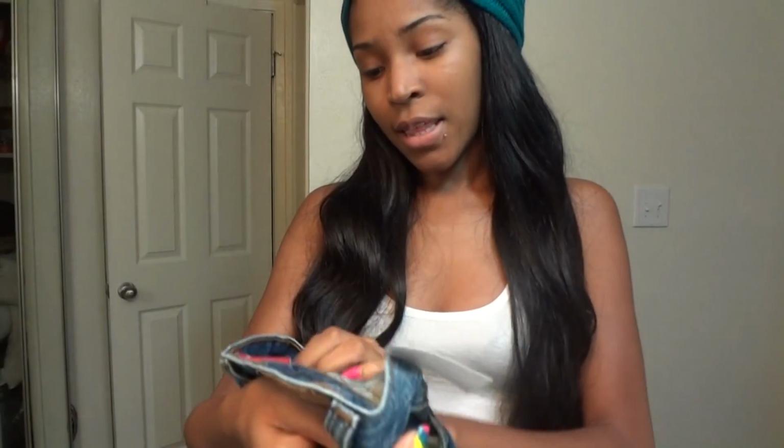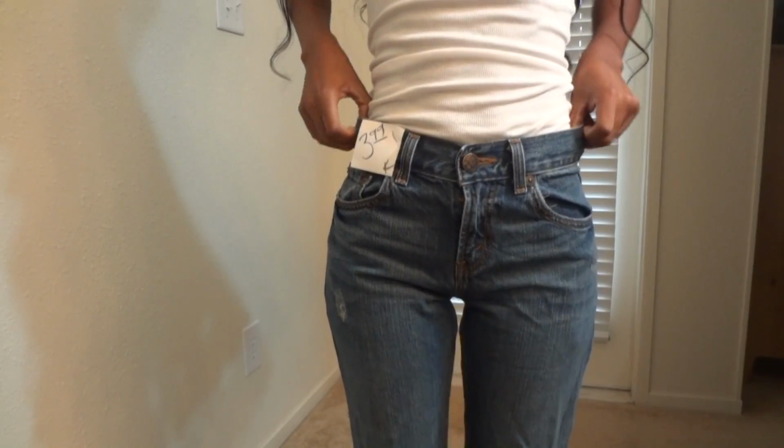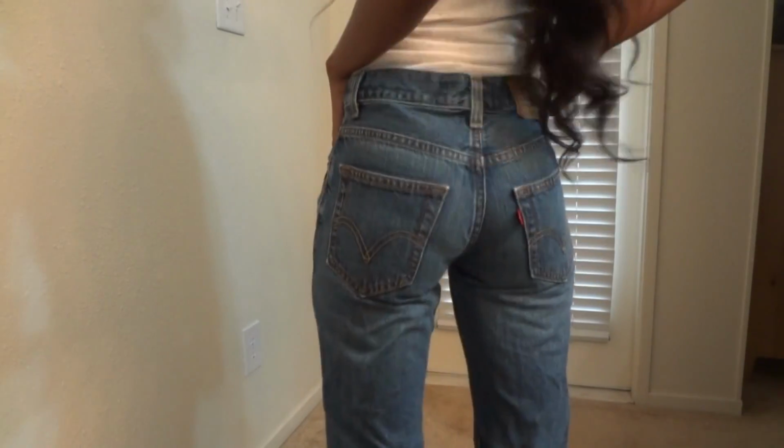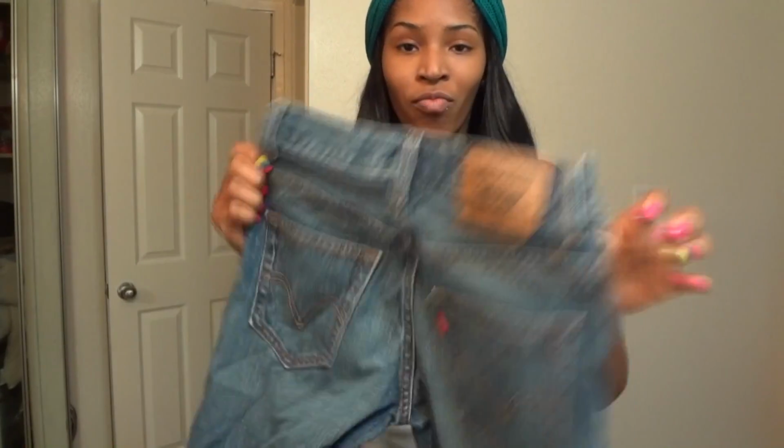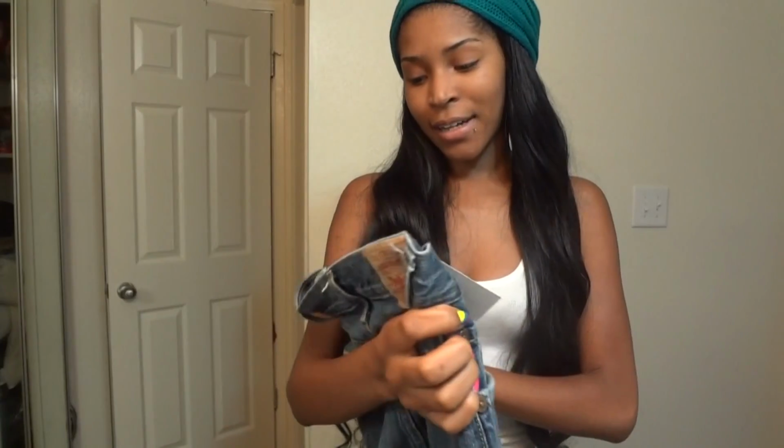Now onto the jeans. All the jeans that I got fit high waist on me. So I'm going to go really fast because I don't want my camera to die. So I got this pair of Levi's. These are the boot cut. They're a boy's 10, but they fit my waist perfectly. And these were originally $3.99, but they were half off with that. So this is what these look like. They fit amazing. And then I got these Levi's.